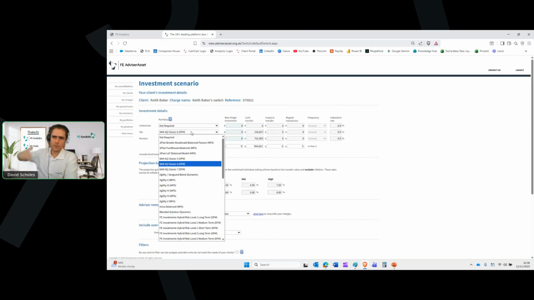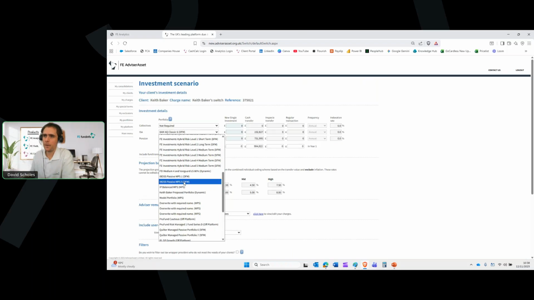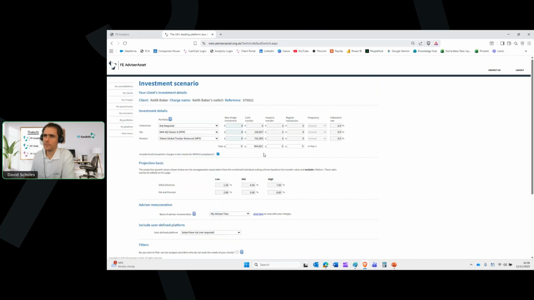These are all of the portfolios enabled in your analytics account, including the iBoss ones I've just pulled across. They should be under here. There we go, iBoss. And in this case, I'm just going to select 8am, which is a model portfolio solution. I'm going to select Tatton for the pension. I can blend them as well. So if I want to do a 50-50 split, that is possible. But I'm just going to dumb this down and say 1 model for the ISA, 1 model for the pension.